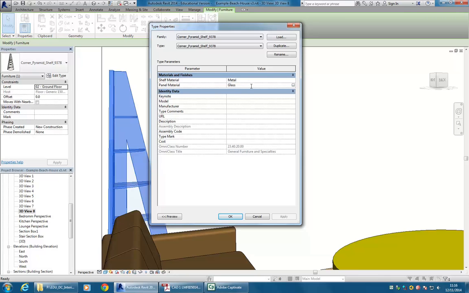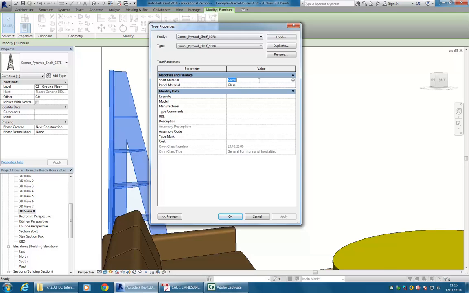Right, so it's not a mistake when you see a family that doesn't have parameters. It's not a mistake or something that the person who made it has done wrong. It's just a choice they've made about how they're going to manage materials. It means they've left it up to them to go back into the family file if they want to change materials, which is perfectly valid. That's how a lot of people do their work. But it does make it easier and quicker if you add your own parameters if you want to change them in the project file.